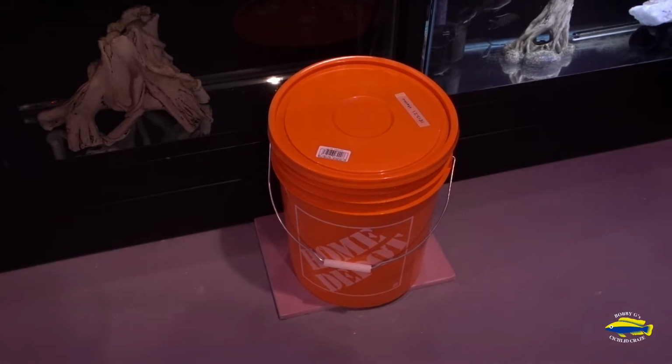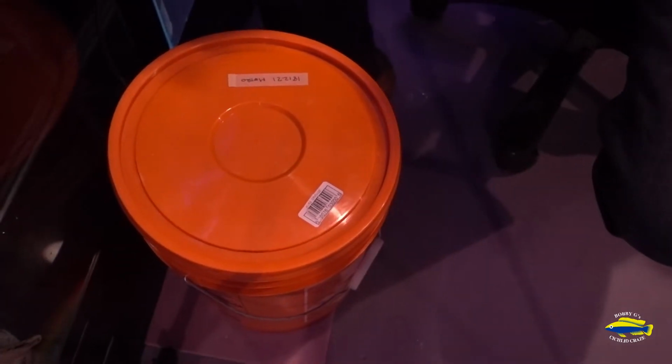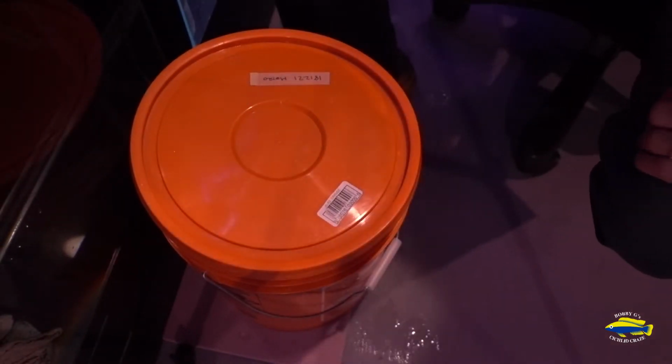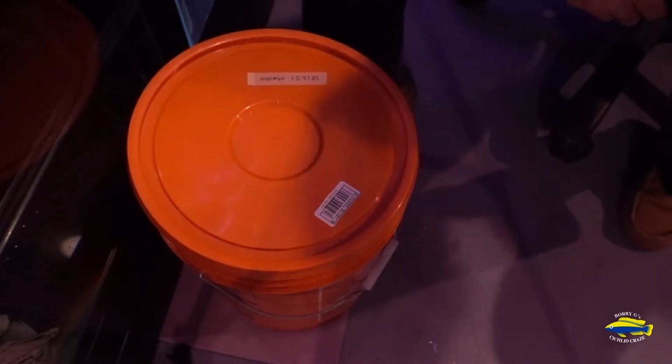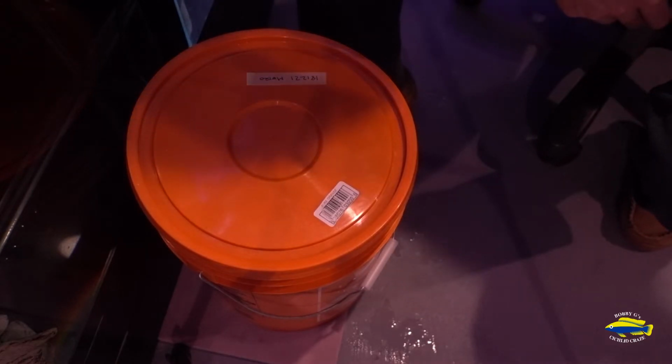So rather than using 1 tablespoon of salt per 10 gallons, I think I put in like a tablespoon in that 4 or 5 gallons of water that's in that pail. So I'm hopeful that that will also help. Like I say, she's looking a little bit better, but let's scoop her out and I can show you what I'm talking about. I also meant to mention that I have that pail sitting on top of a piece of styrofoam, because I don't want it sitting right on the concrete floor, as that'll make it colder and it wouldn't be warm enough.